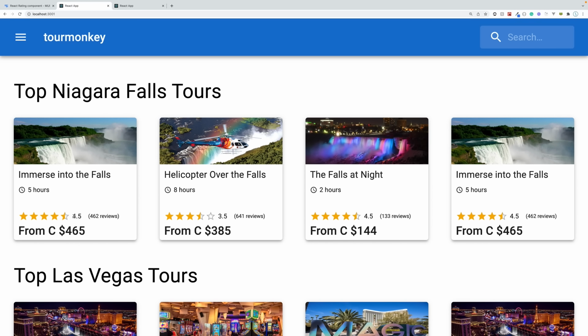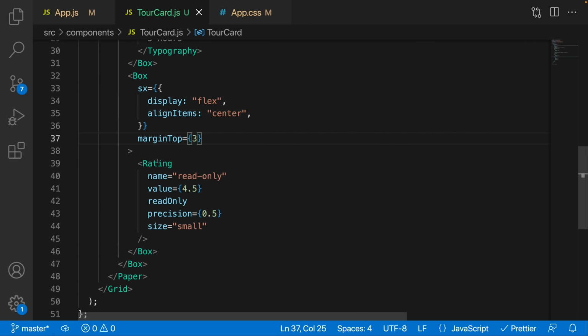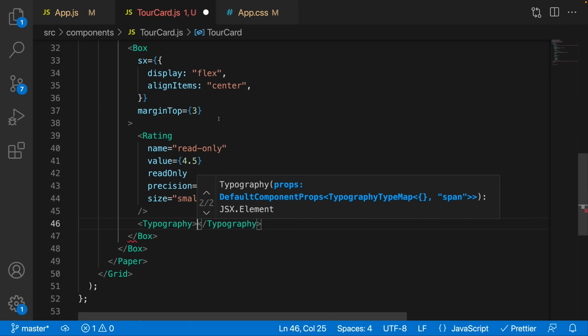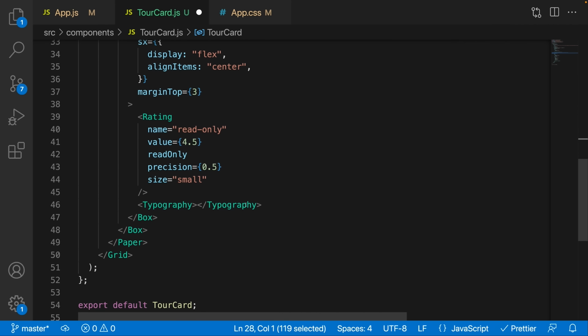So now what we need is the 4.5 as well as the reviews themselves. Let's go ahead and figure out how we can do that. We're going to do that with typography, of course. So right after the rating, we're going to add another typography, and we're going to make this the exact same size as this right over here, which is the duration.